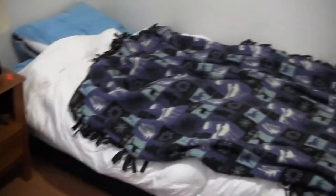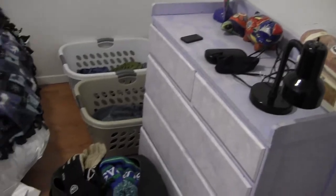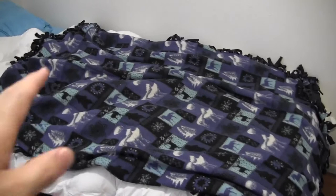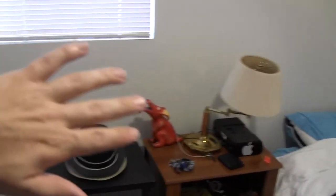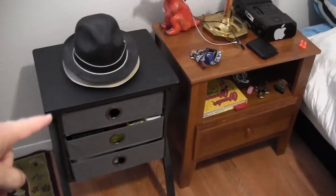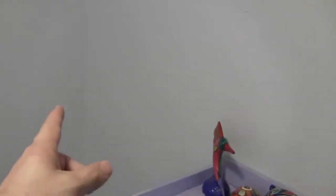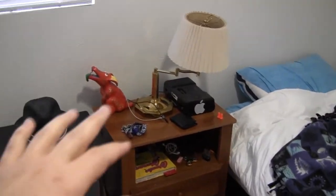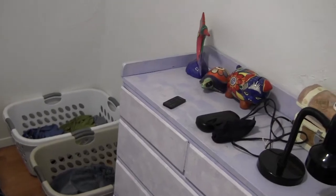This is actually another look for the room. I first had this bed up against this wall, and then this nightstand was over here, and then the dresser was in the middle, and this black nightstand was in that corner, and then the baskets were over here. It was a little weird having all the furniture lined up against one wall.